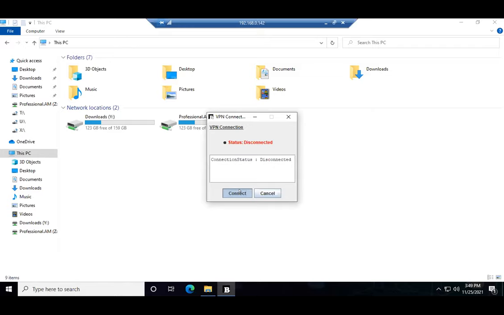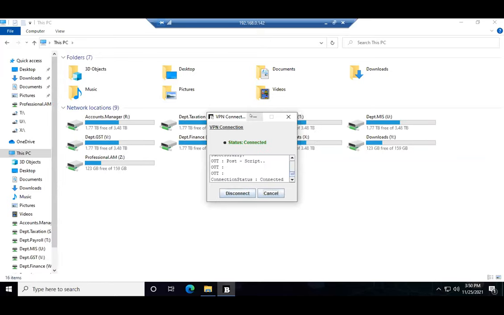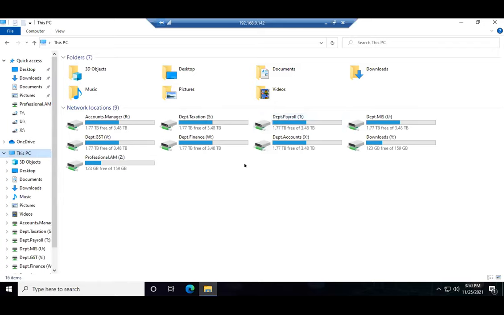So here the BYOD user does not need to know which server to connect to, or which user ID and password to use. Everything is filled in from the policy part of the Blackbox Duo console. And now if you see, apart from his professional drive on his laptop, he has got all the other network drives also from Blackbox over VPN. So he can easily collaborate. It is just like he's sitting in your office while the user is in enterprise mode. He has access to all the data and he can also access the data offline on his enterprise drive, but he cannot leak the data, and the data on the enterprise drive will automatically be backed up.